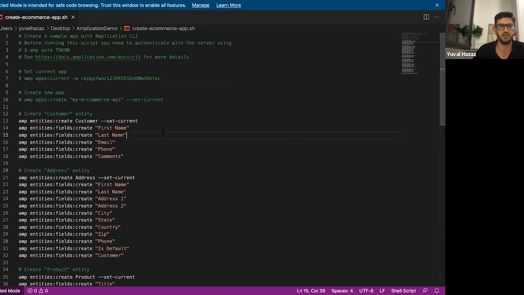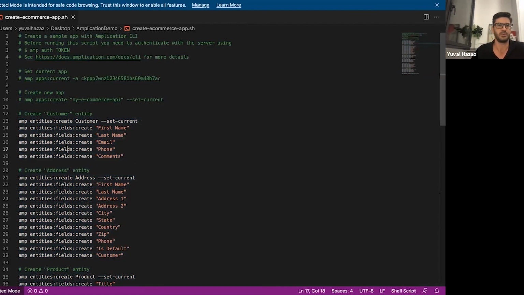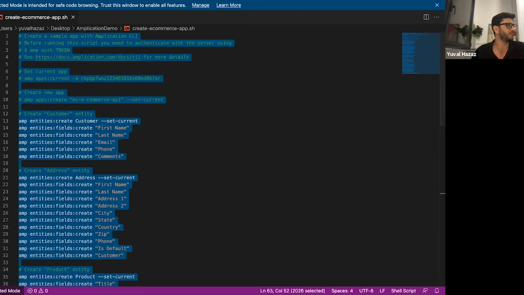Okay, this is the command. Let me just copy that. I'll share the entire thing on the chat if you want to use it later. The chat doesn't let me really paste it. Okay, I'll send you the file in one of the breaks later, so you can use that if you want. Let me close that.